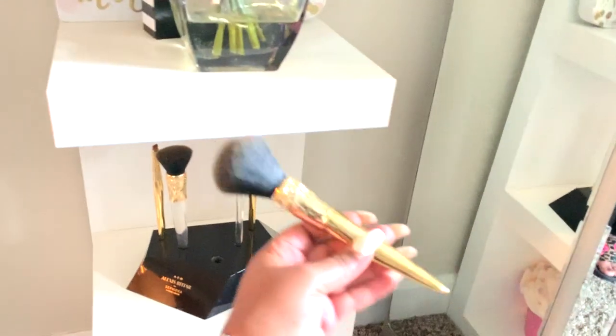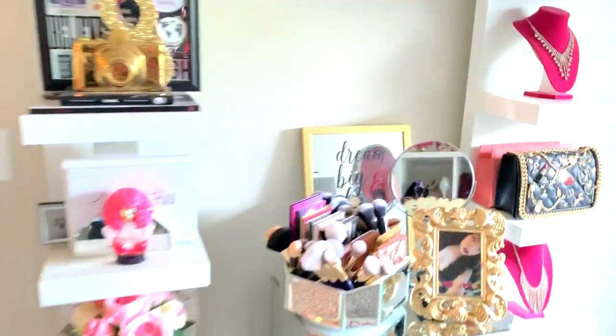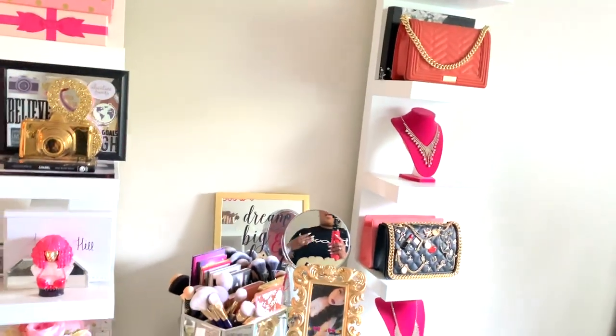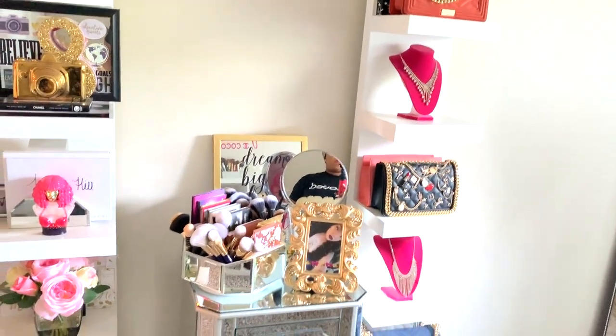I'm trying to show you guys everything. But let me just show you guys these brushes really quick. It's just so pretty, just so fancy. And I try not to use them that much. Maybe I used them in the past, of course. But anyways, moving right along.